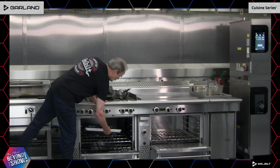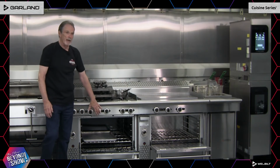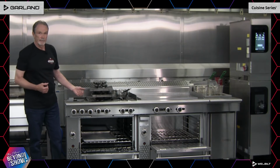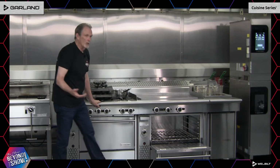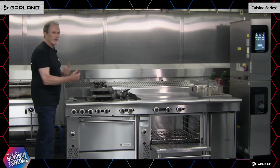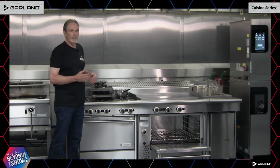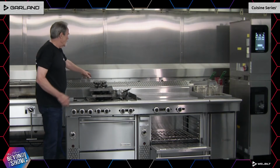One of the newest features, as with all the Garland heavy duty, is that the pan can go either way. It can go left to right or right to left. We also offer a convection oven base, and this is on a 36-inch footprint. The new Garland Cuisine unit will now be a 36-inch footprint. That gives us more versatility.